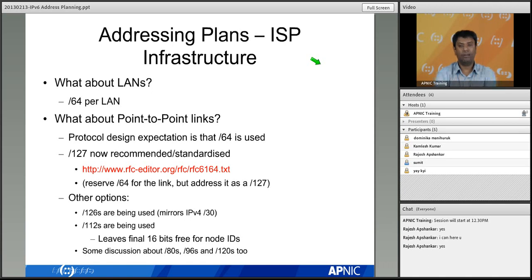What does that mean? Say for example, in your network, you have a number of departments. You have a physical LAN in your office, and you have a number of departments, right? 10, 20 departments. So what we do in the current situation, we create a physical LAN, right? And from there we create different VLANs for different departments, and that is how we actually isolate the layer 2 traffic, right? So this is the LAN topology that we currently have.